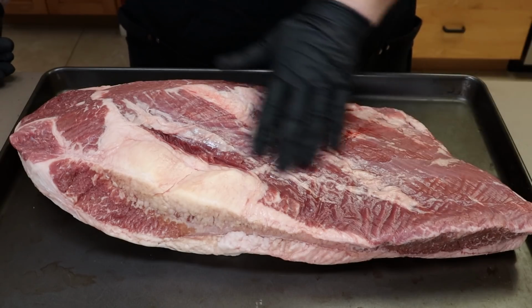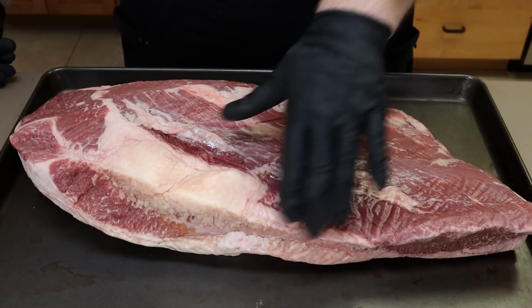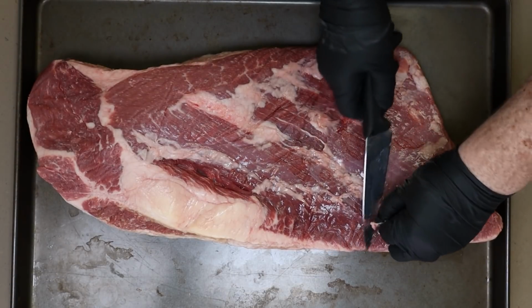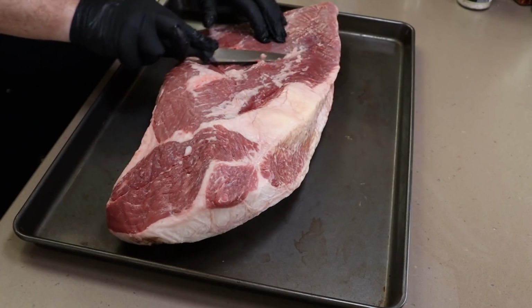First step, I'm just going to get this trimmed up. And as I always say, I'm not a competition cook. I'm a backyard barbecue guy, so I'm going to trim it up as best I can. And there's not too much fat here on the meat side, just gonna clean it up a little bit, and then we'll take off some of the thicker, heavier fat. I'm not gonna worry about getting every tiny little piece off. Just some of the bigger hunks.